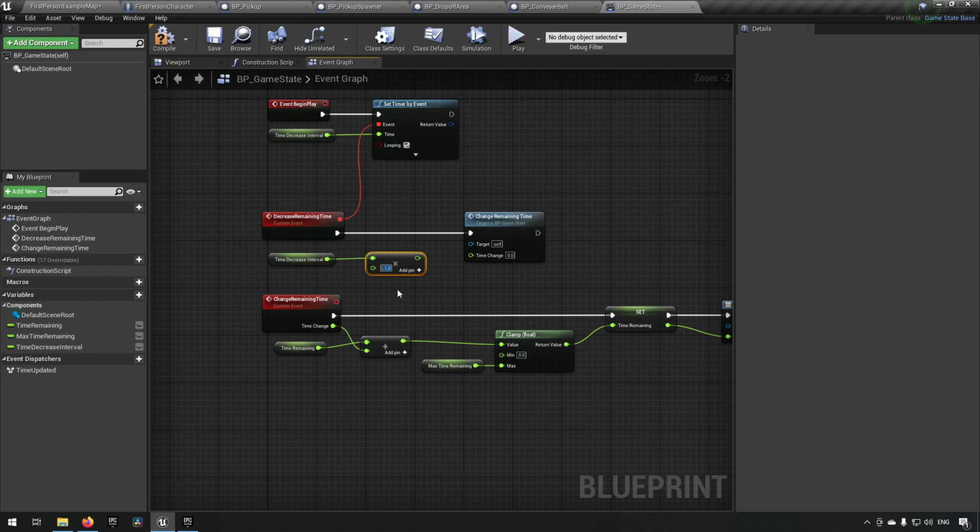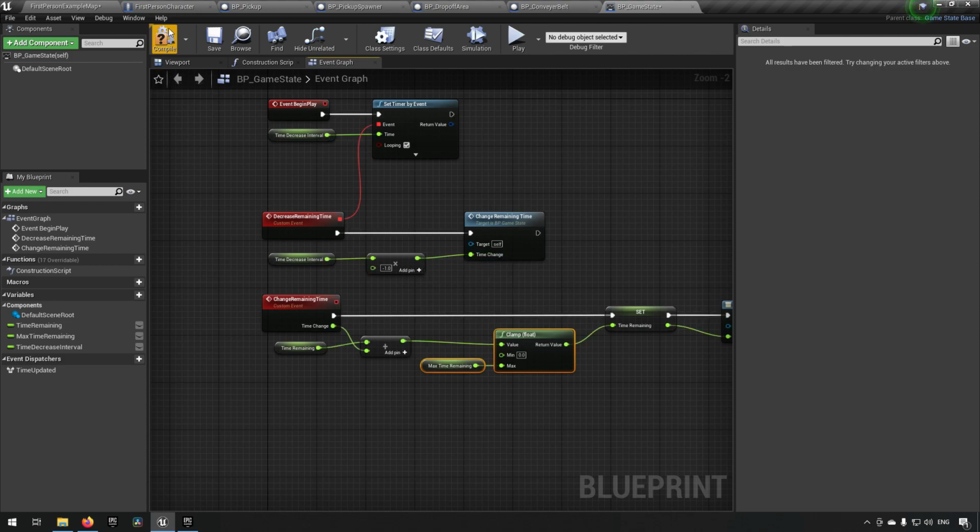So what we're doing here is multiplying the decrease interval value with -1 to make sure that we're actually decreasing, because this change takes in a positive or a negative value, and whatever it gets in here it will add. So if you send in a negative value, you're going to get, for example, 100 minus 1, or you can send in a value of 1 and get 100 plus 1, which is 101, and then clamp it and it will go back to 100.